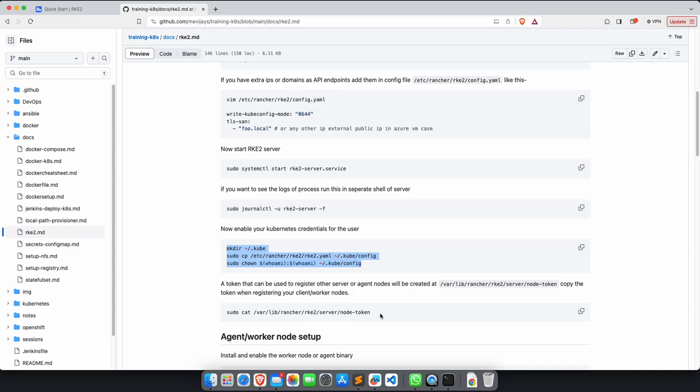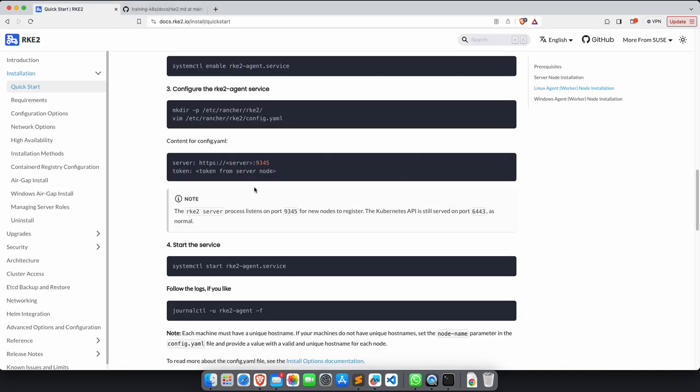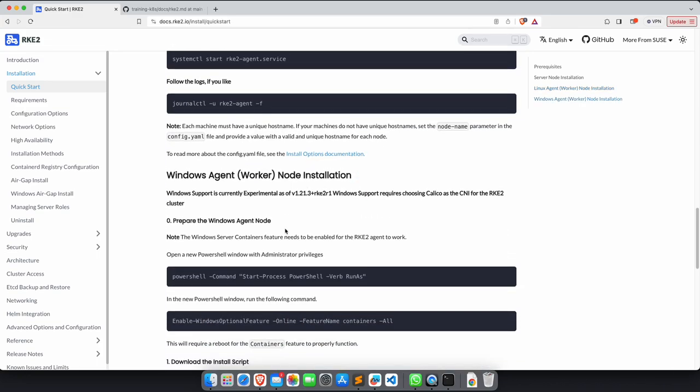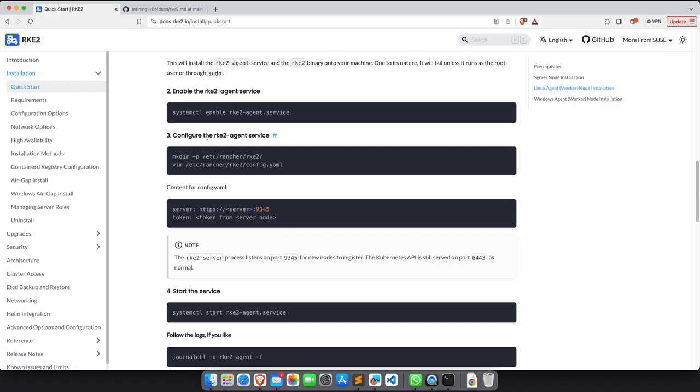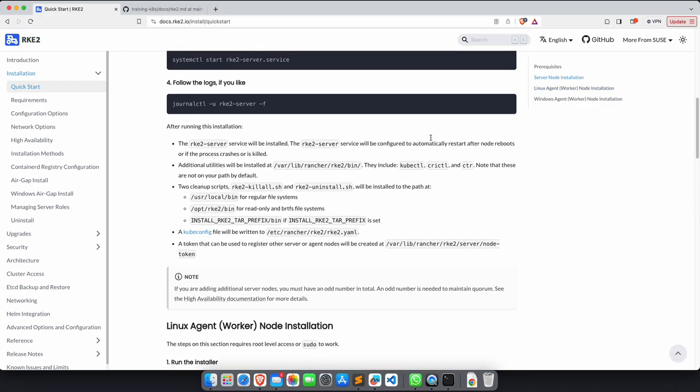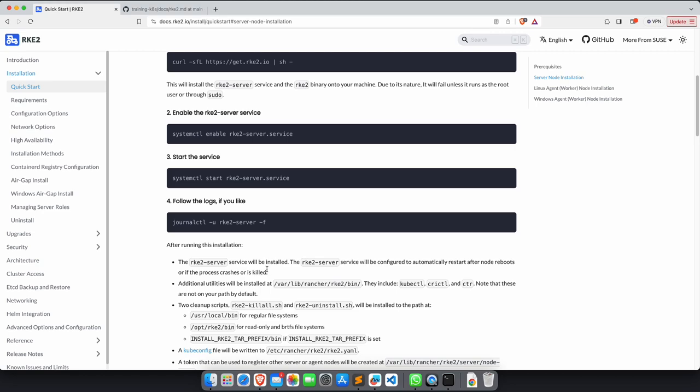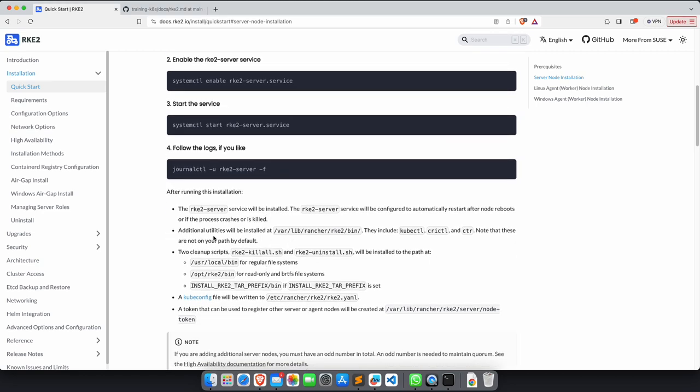So if you see, it says that a token can be, and by the way, that path we can find out from here also. So if you go down, it says that this is how the installation works, right? That's for agent anyway, the server node installation. Here it says the RKE2 server and additional utilities like kubectl, crictl, ctr, everything you can find in this place.